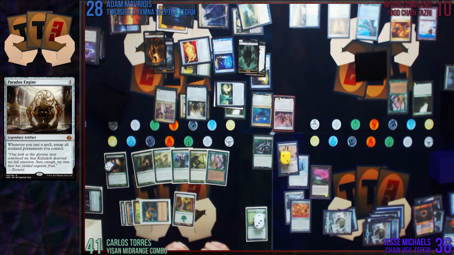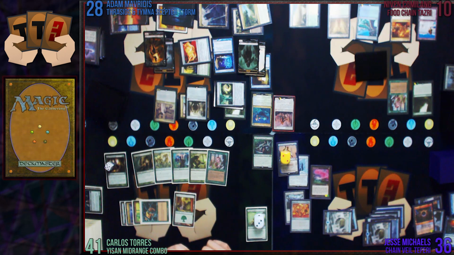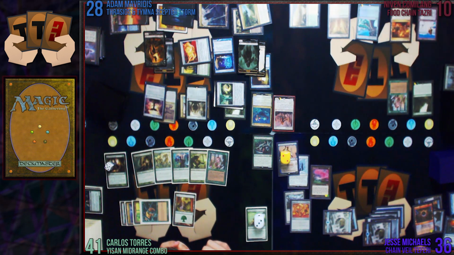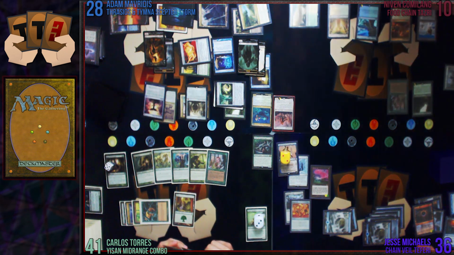Engine resolves. Cast a Neverflowing Chalice. Ah! He still had that. That's a trigger on the stack. Paradox Engine trigger. Pretty bad. Yeah. Trigger resolves. Okay, give me a second.